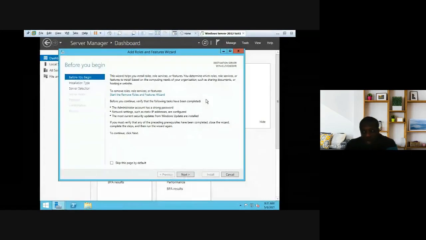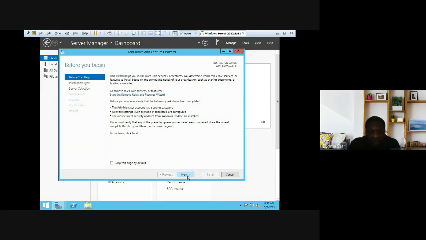Once you click add roles and features, an installation wizard appears, and we click next to activate the Active Directory domain services roles in a role-based or feature-based installation, so the default settings are preferable. If we had multiple servers in our pool, we would select the roles on a different server, but right now we only have one server, so we are going to install this on the local server. We will select Active Directory domain service and then click next.